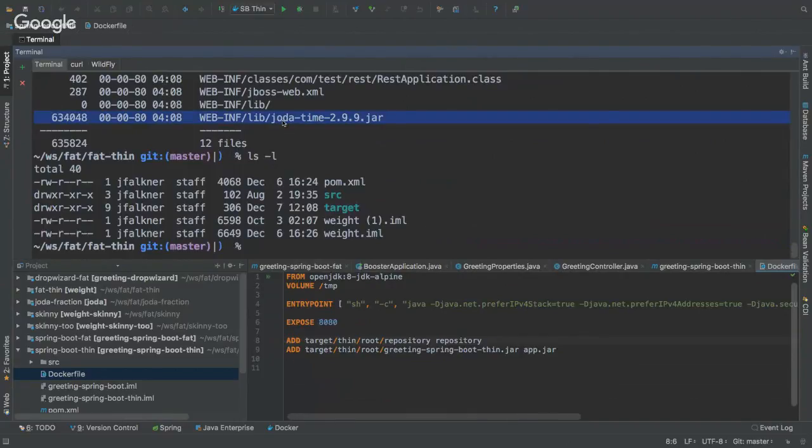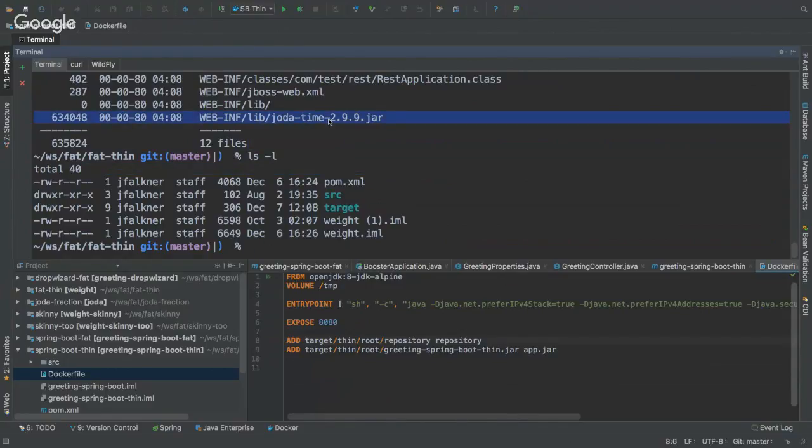Wildfly Swarm is based on the upstream Wildfly application server. It has a project or functionality in it called JBoss Modules. This is for doing class loader isolation and being able to load multiple applications with the same app server in different contexts. So in order to do this, you need to package both your application plus its dependencies as a single war file so that it can put them both on the same class path and they don't conflict, and you're able to use multiple versions of the same library in different applications without having conflict.